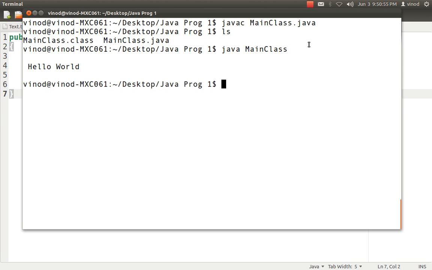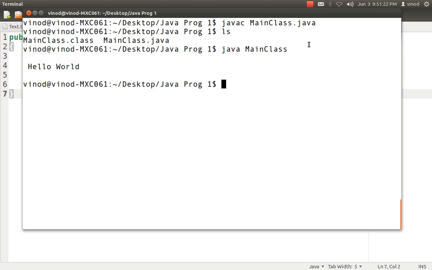But the only thing you have to remember is that if you have a class file, or someone else's class file, you can take it on your pen drive or CD to your friend's home and put it there. If he has Java installed, you simply say java followed by the class name, in my case java Main, and you'll get the output. So you don't need the Java files to execute the programs.